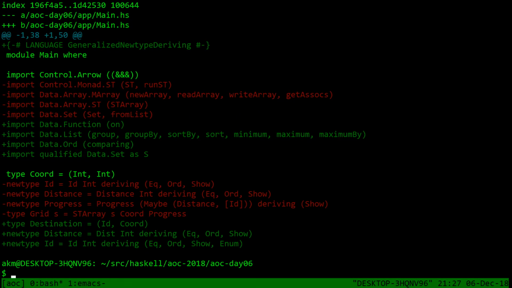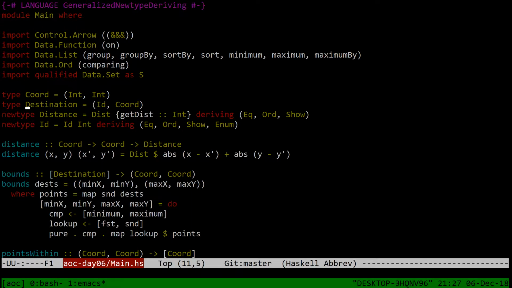So at first, destination seemed like the kind of thing that should be a data declaration, right? An actual, I made this a destination that contained 2 fields of type ID and coordinate. But I was implementing some stuff later that made me realize that that was sort of too rigid a type.